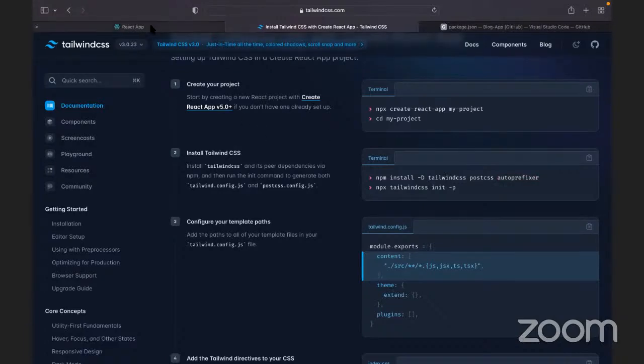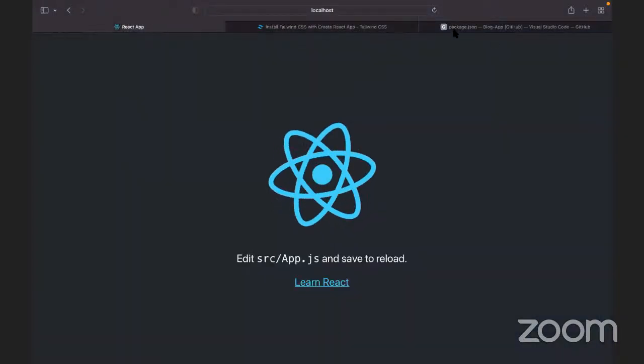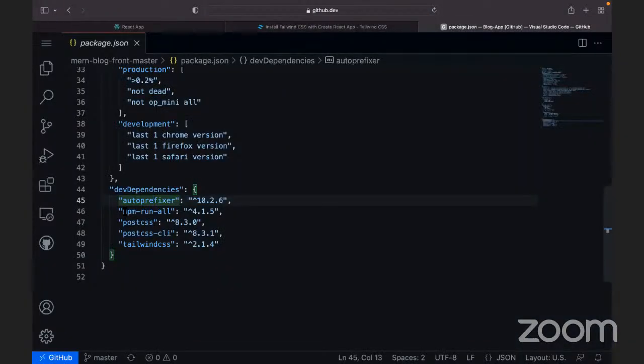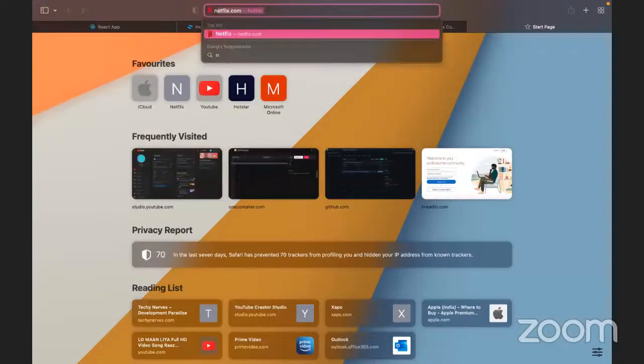There are a few more things that you have to install. This is npm-run-all. Basically it helps you to run multiple scripts at the same time. If you want to check it out, npm-run-all, this is quite interesting.